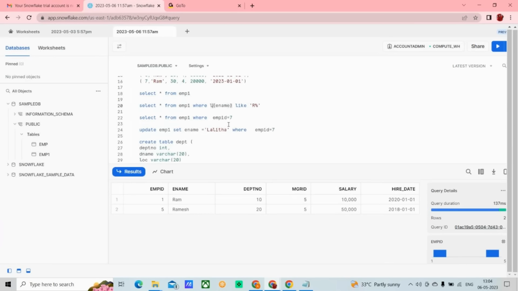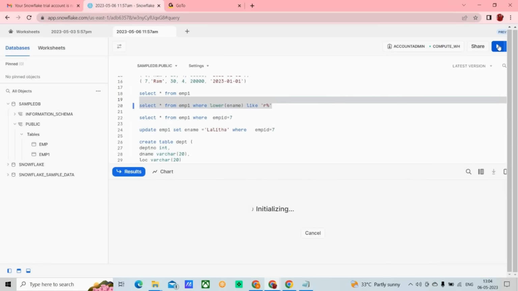You can apply lower of ename like, and give a small r. It will change all the names to lowercase and then apply this filter with r percentage. Whether it is uppercase or lowercase, it will change to lowercase and check whether it starts with r.